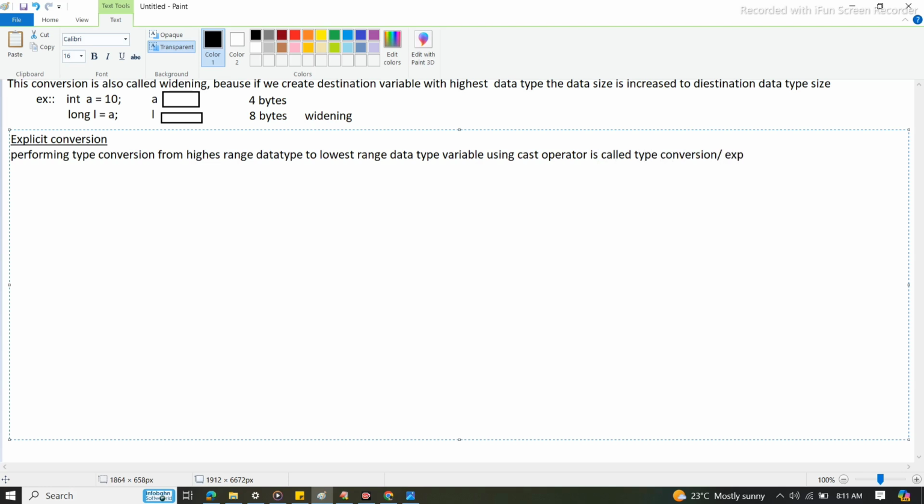or explicit conversion, because this conversion is not performed by the JVM. It is performed explicitly by using the cast operator.